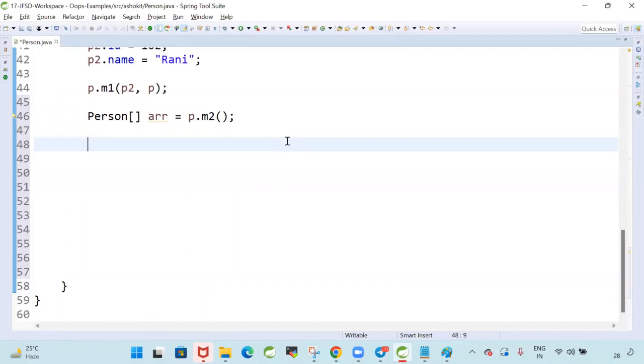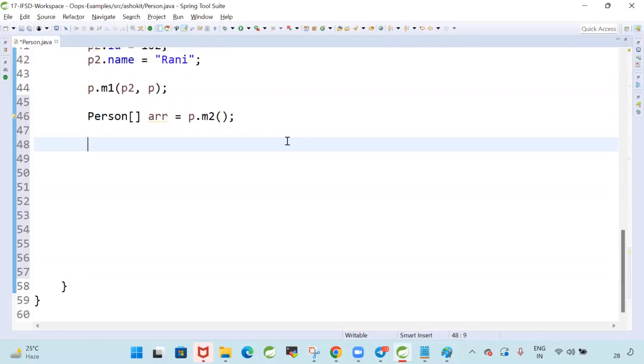Can I print 3 objects data? Can you write the logic? Yeah, come on, do that. You have done that. You already have a person array. In that array, how many objects are available? 3 objects. Can you print 3 objects data now?